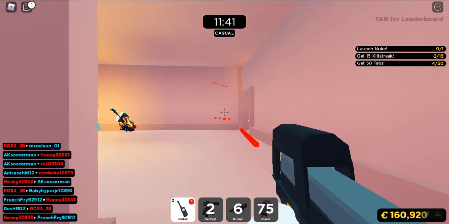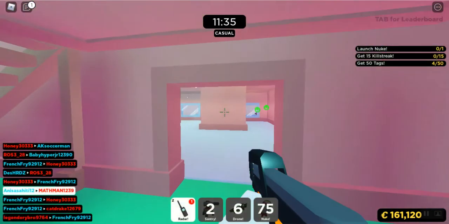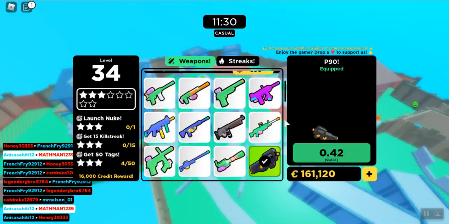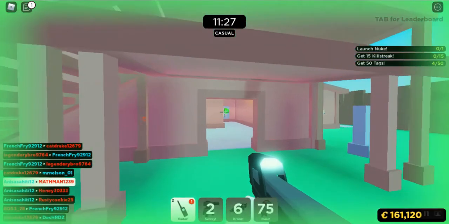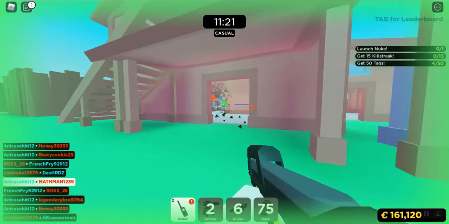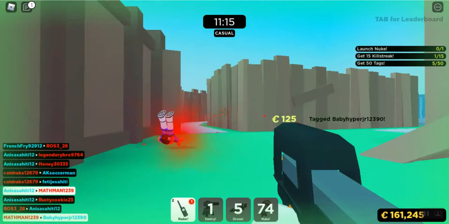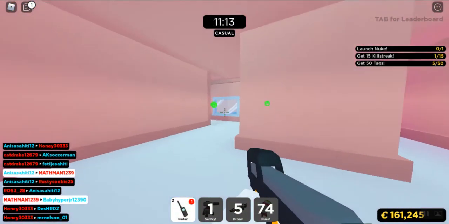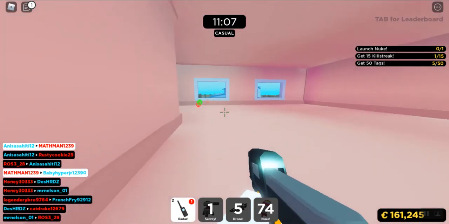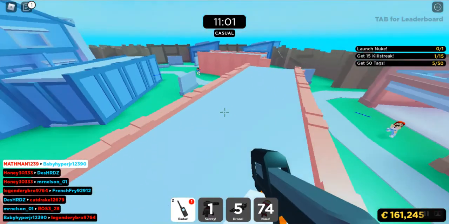Oh wait, there's the person. No, no! Sentries are being mean to me. The person, okay. So hard when people are spawn killing or going into a place that you want to go. So I believe, oh, they're all gone. We can go over here now, I guess.